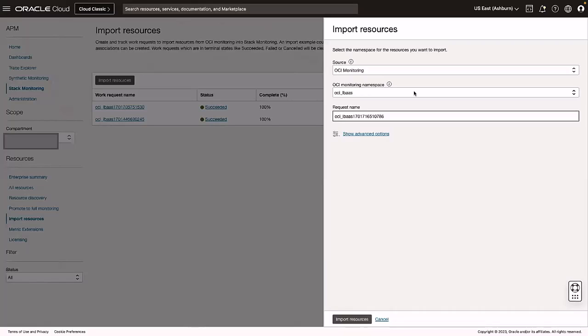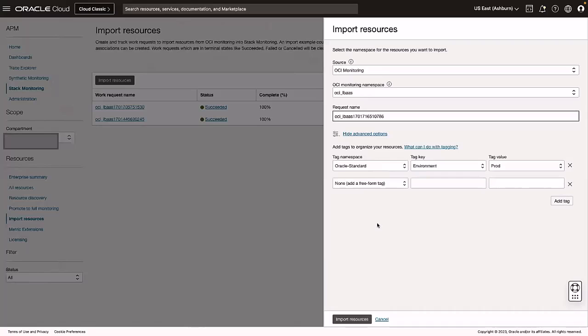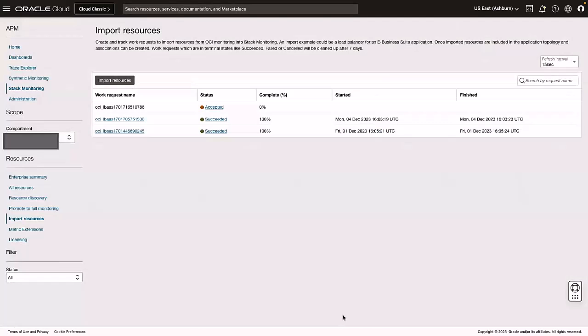All right, so the load balancers that we're importing here are going to be production load balancers. So let's assign an environment tag, those best practices that we've got to get in the habit of. Let's go ahead and label this as a production load balancer. And then we'll add our tag. And then to submit the import request, we'll simply click Import Resources. Once again, we picked a namespace, this automatically did it, and we did some best practices. It's just a couple clicks. All right, so we see that our job has been accepted and is now in progress.